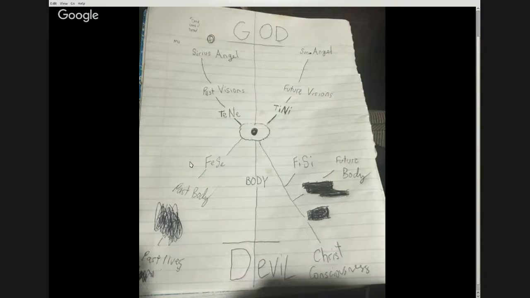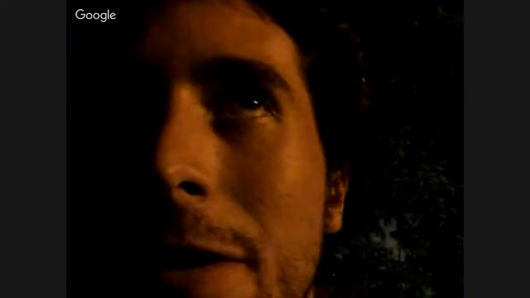So what does this model of yours tell us about duality? Is duality still a valid concept? Let me think about that for a second. I think it is. You know why? Because the TINI is most equipped to save the FESE from the void if they are trapped in the void. The TINI, however, cannot save the void. It can only save what is trapped in the void. The void itself, however, is only going to take you. It's about distinguishing whether it's a void or trapped in a void.